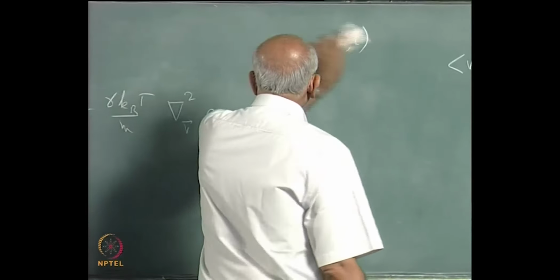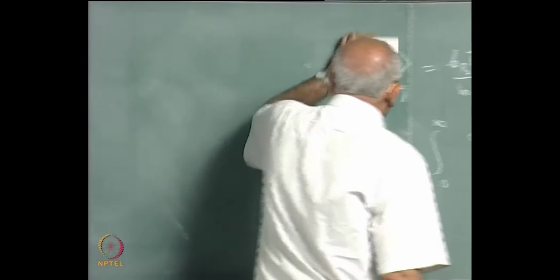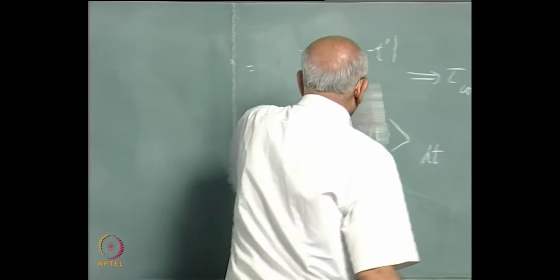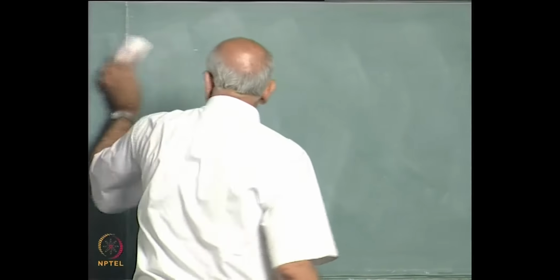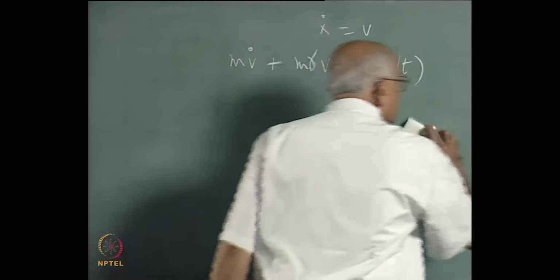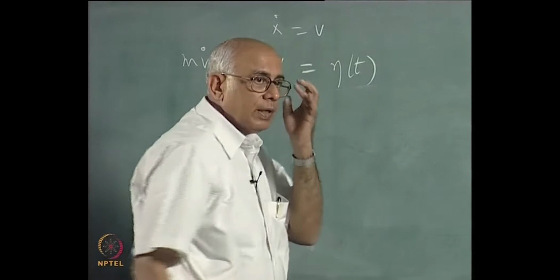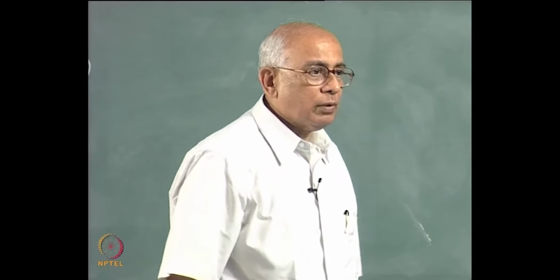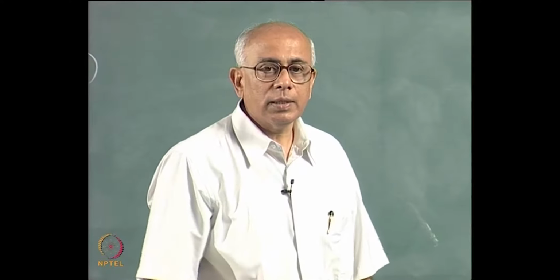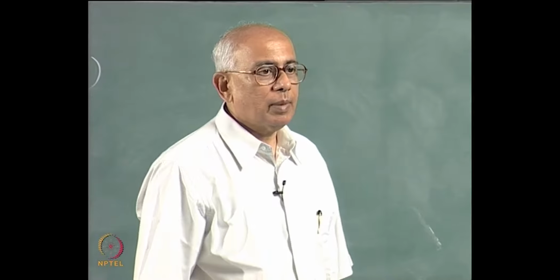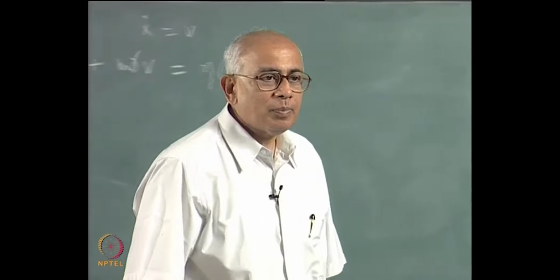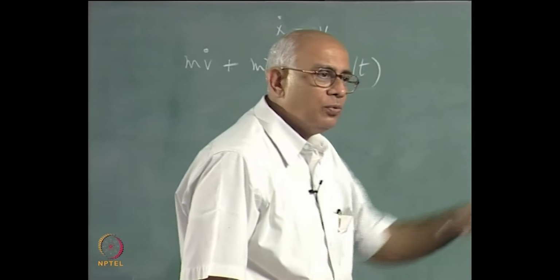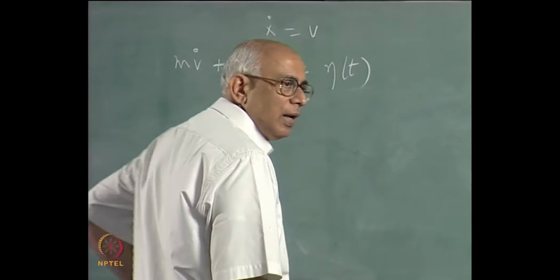But our purpose now is not to do that. We go back to this set of equations, the Langevin equation, and ask what can we say about the position of the particle. We know all we need to know about the velocity because its conditional density is given by the Ornstein-Uhlenbeck distribution. What can we say about the position of the particle? How far does it move in a given time? So let us see what happens.